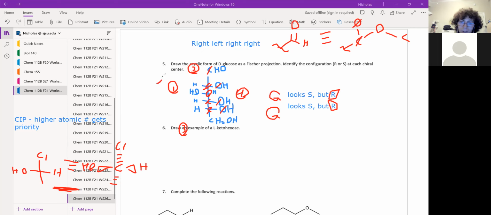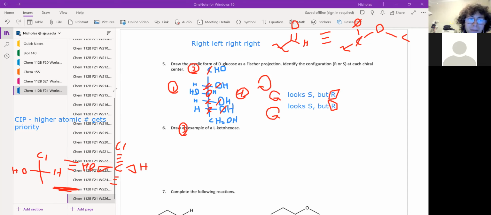And then if you draw an arrow from 1 to 2 to 3, actually, did I do that wrong? Yeah, I did that wrong. Wait, I swear it's supposed to be... Okay, I'm confusing myself. Isn't 2 on the bottom? I don't think so because of the aldehyde. Yeah, okay, I don't know why I'm getting so confused. This is what the arrow should look like.